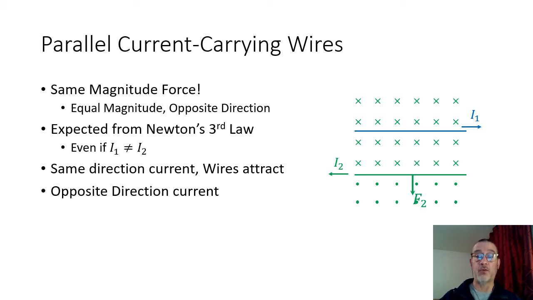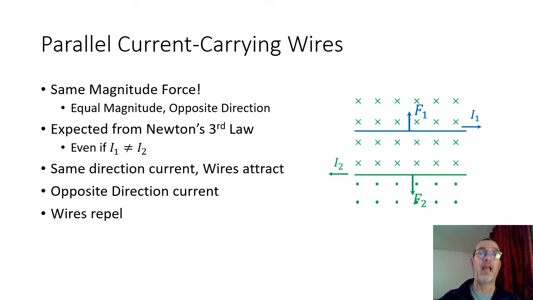Again, we have right-hand rule. So we have a current moving to the right. We have a magnetic field that's pointing away from you, and that would mean that the force on that wire is going to be in the upwards direction. So we see that it generates a force in the upwards direction. So if the current is in the opposite direction, what we can see is that, of course, the wires are going to repel. So that took a lot of right-hand rules. That's why we reviewed the first and the second right-hand rule before going into the situation.